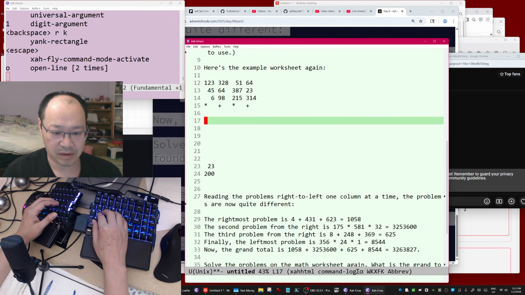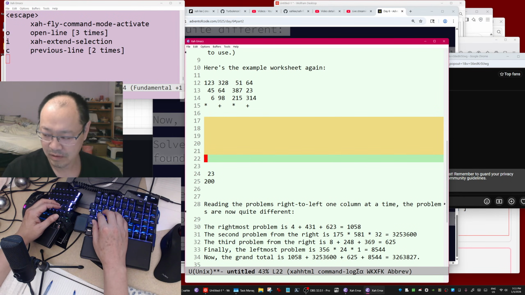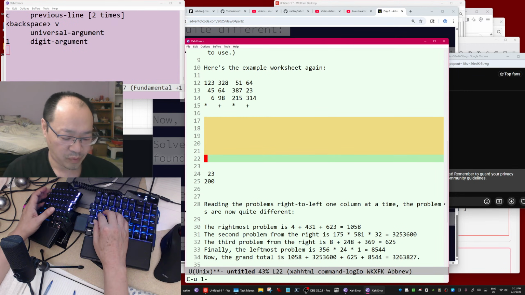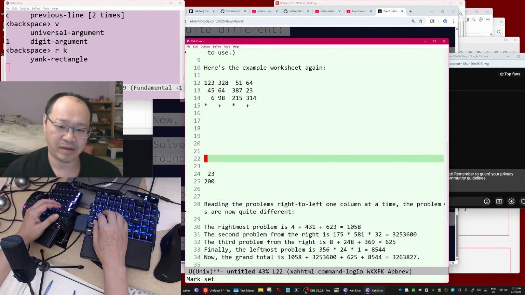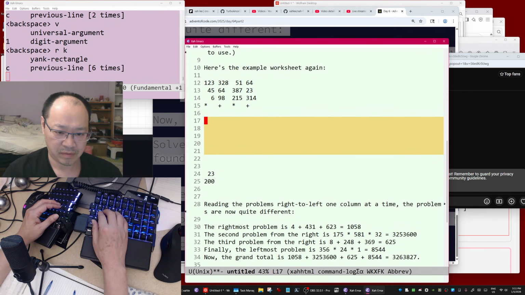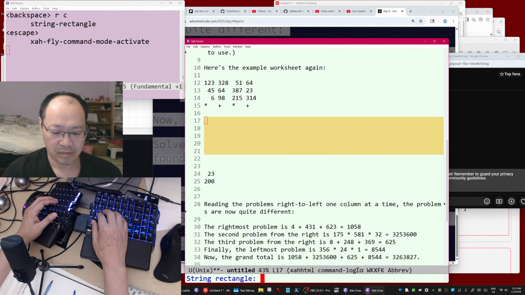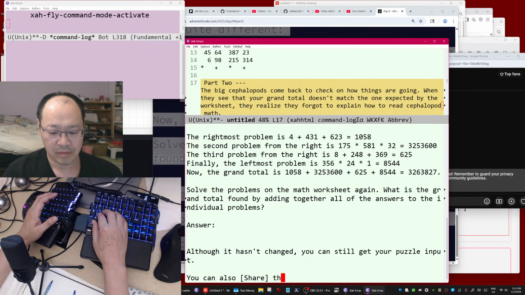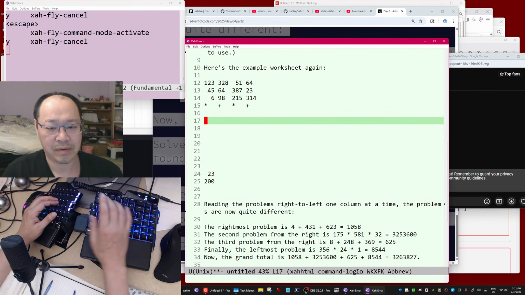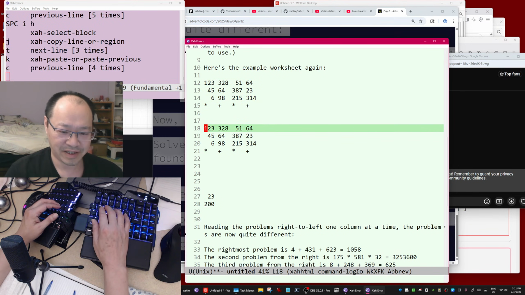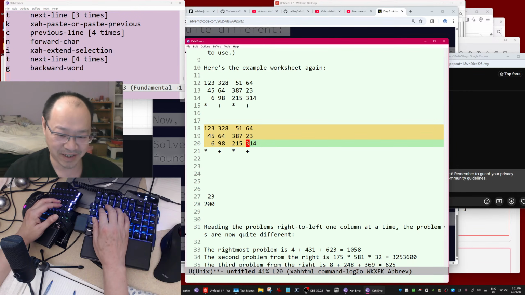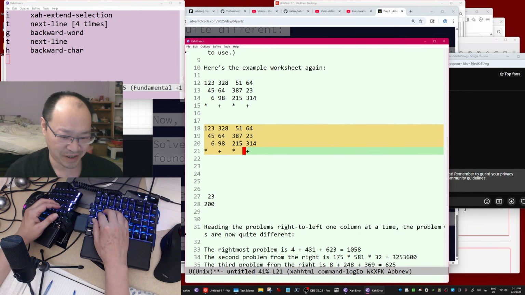Okay, wait. 1. Press. Failed. I was trying to demo an Emacs trick, but I failed. But we can do it this way, okay?